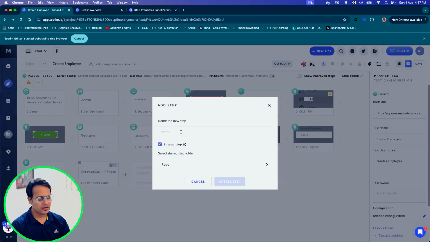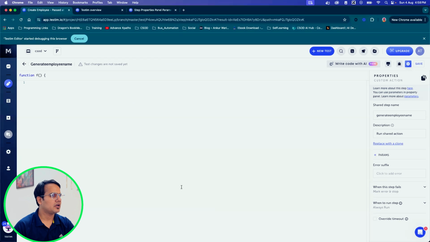So in here you can just define, let's suppose, generate employee name. I just gave this and clicked on create step. As soon as you click on create step, you see this has generated one custom code over here, which is written in JavaScript.